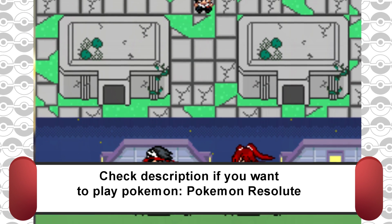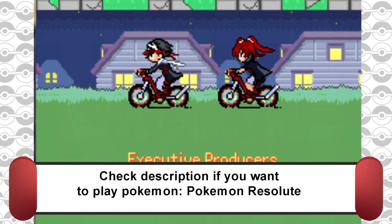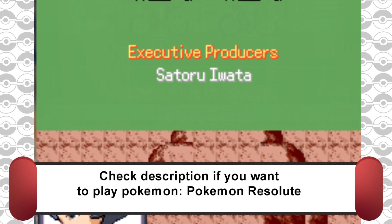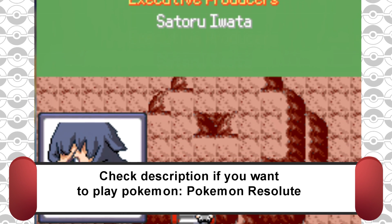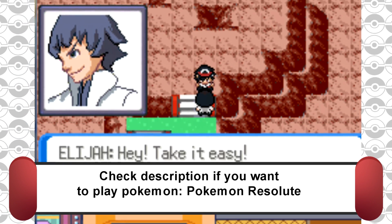So essentially, they're remaking Johto, but I guess they're kind of taking over from what they have from other games and just putting it in there. But my point still stands. They have remade Johto. They have a new region called Ceylon and Tyron. So there's 3 regions, okay? 3 regions to explore. That's a lot to do.